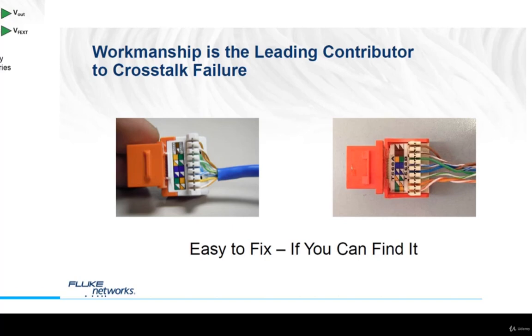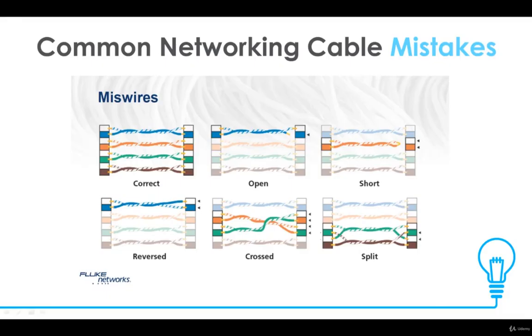If your tester is not going to find it, or if you do not have access to a tester that can find crosstalk, then you have an issue. And if it comes to that, then you may have to replace the whole cable if you can't find your crosstalk fault. Okay, but that's enough of crosstalk. Let's have a look at some other common networking cable mistakes.